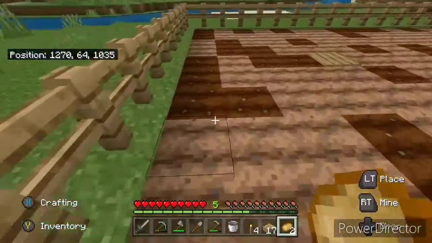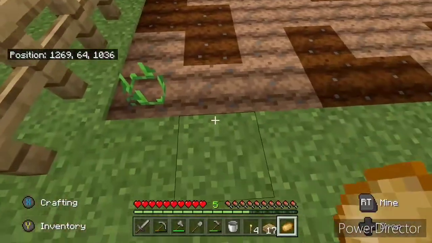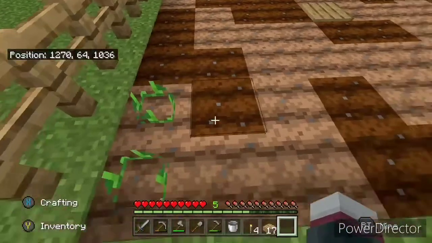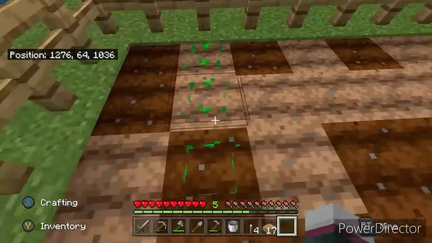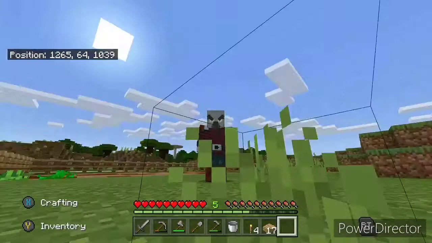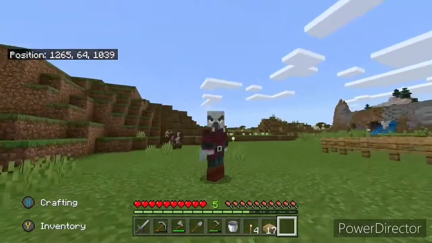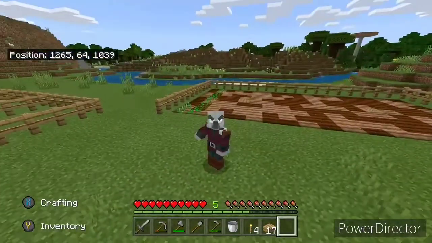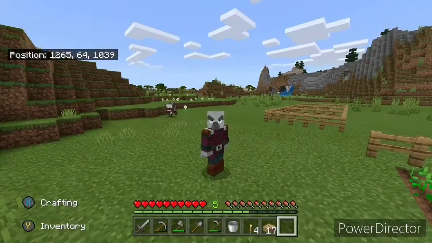I would actually like them to go this way, even though it's going this way. I want to see if it makes a difference. And then we can plop this back down. And yeah, guys, I'm gonna collect the animals off camera because I don't have carrots right now, so we can't really collect the pigs. But we can collect cows once this grows up, and we can collect sheep once that's grown up. But I'm gonna do that off camera.